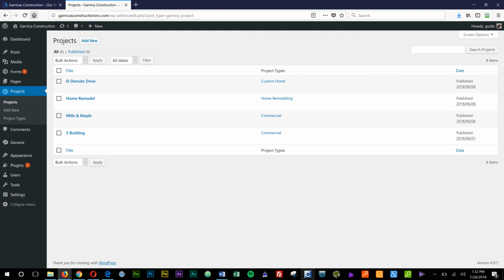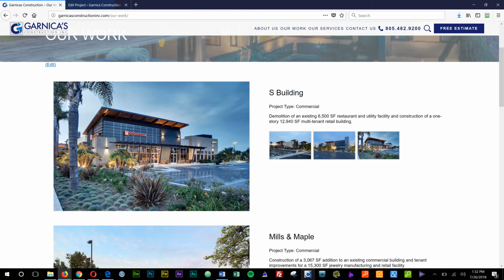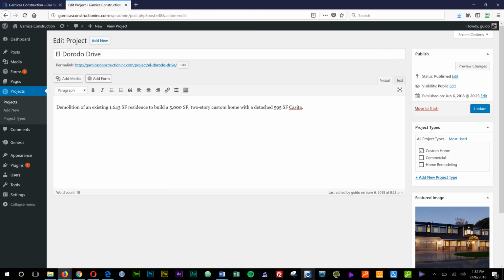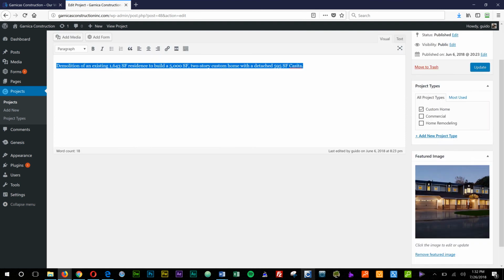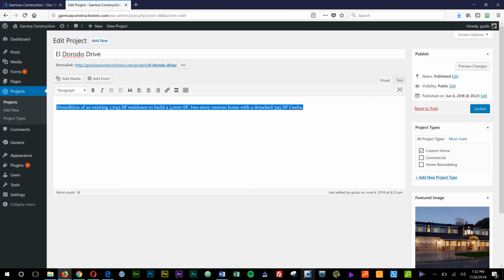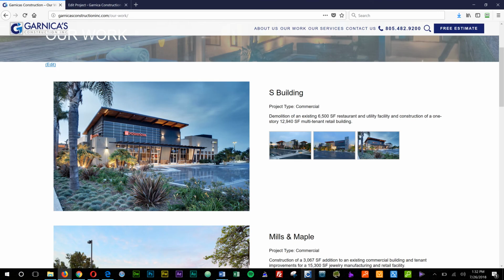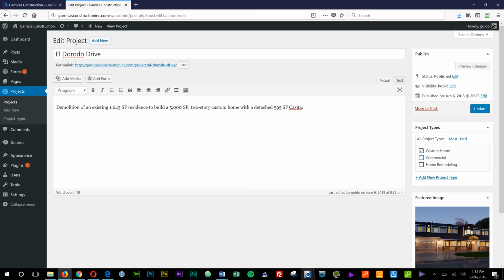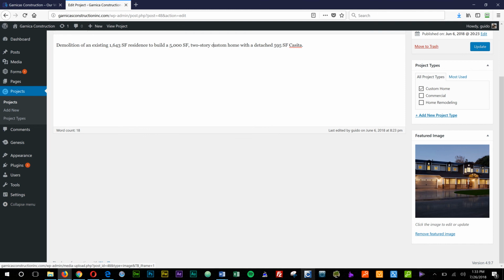Basically, what they comprise of is the title here, the description of the project here, a project type, which you just click one of these check boxes to show which type of project it is, and then a featured image and also the gallery images.